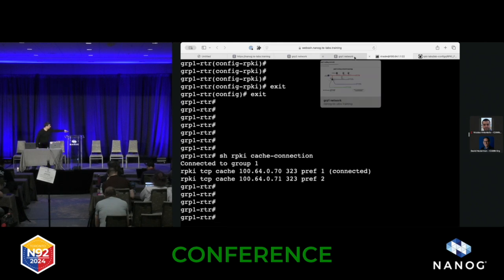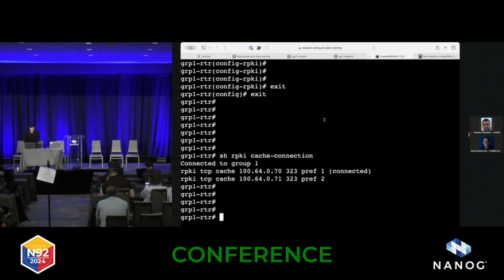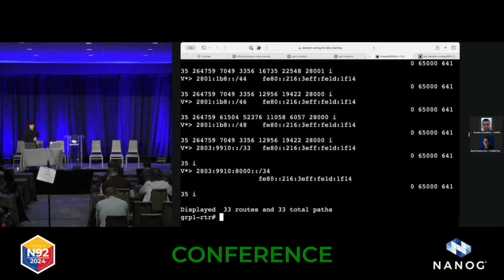If you are not connected, you won't see anything here, and of course, you won't see this connected next to any of those, okay? So everything seems to be working. How can we check that? Let's execute the same command that shows us the full BGP table again, okay? That was show BGP IPv6 unicast, or show BGP, okay?